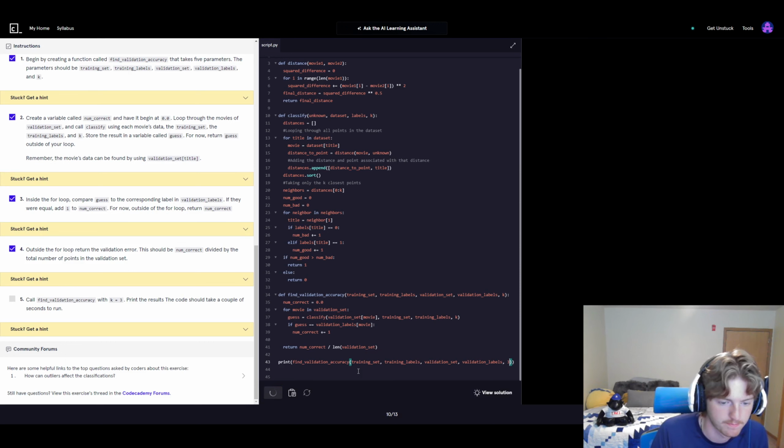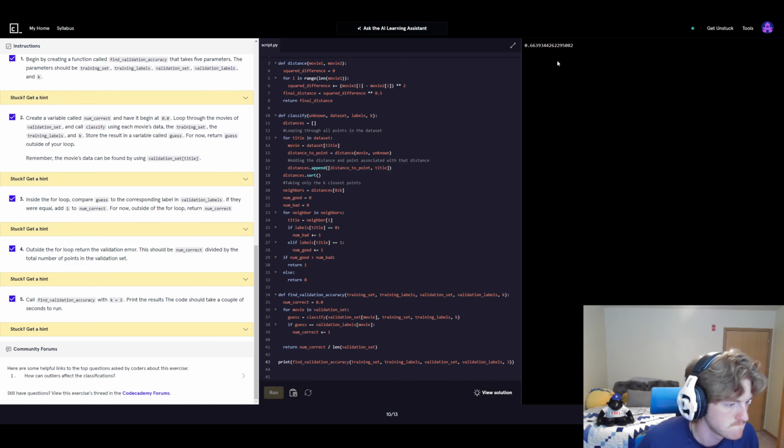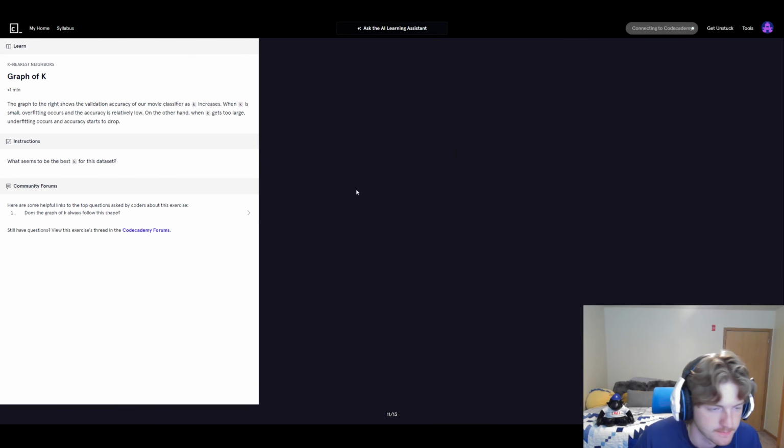It says it should take a few seconds to run. We see that we had an accuracy of about 66%, which is not too good in my opinion.